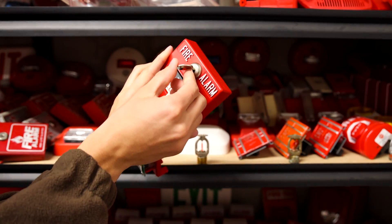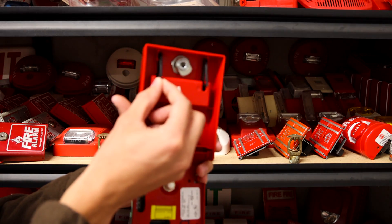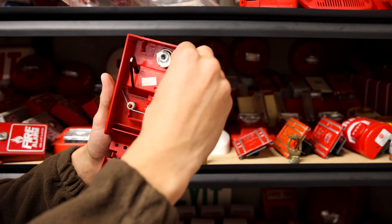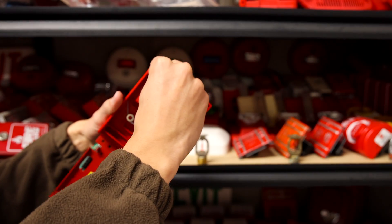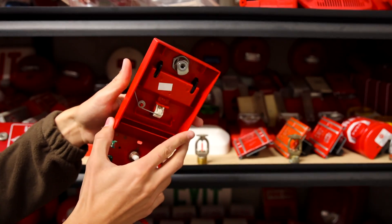All you have to do is take the Simplex B key and open it up. On the inside, you see these two black plastic pieces right here. All you have to do is take them, kind of squeeze them together, and pop it out. Then this part's the trickiest — you just have to kind of force it through the cover, kind of like that.